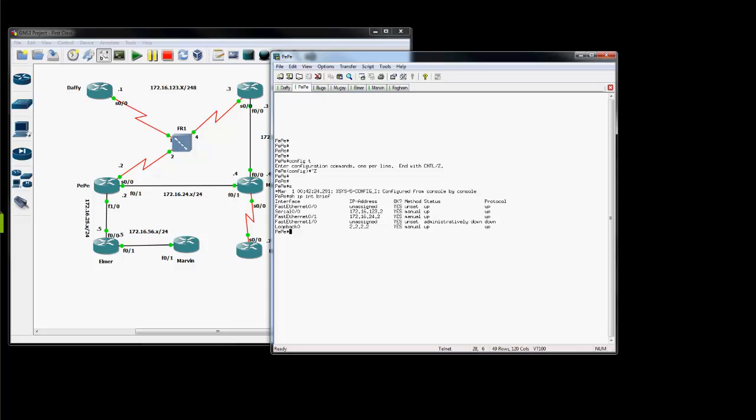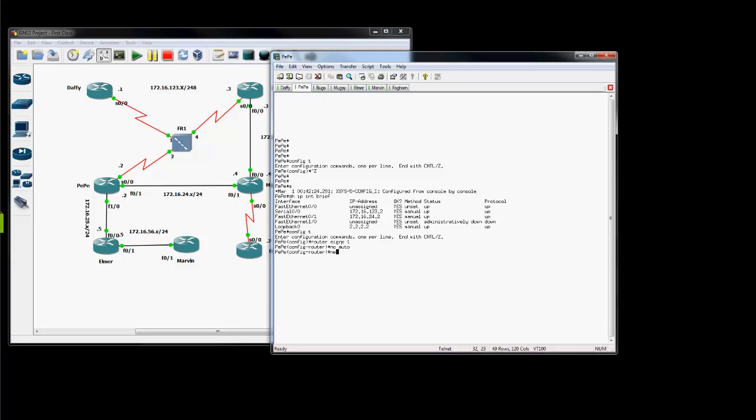Right now, I'm going to add the serial interface into the EIGRP process. So what I'm going to do is, once again, config t, get into enable mode, router EIGRP 1, put the no auto-summary on, put in the specific network I actually want on in the EIGRP process at this time.